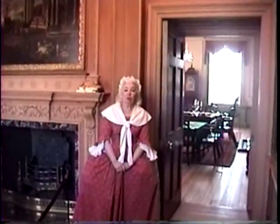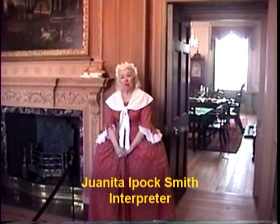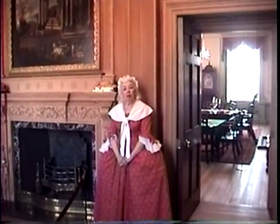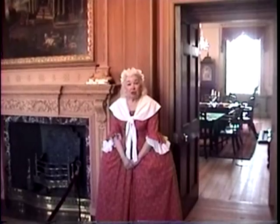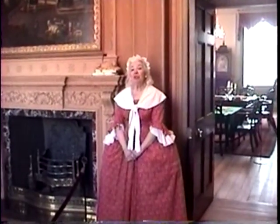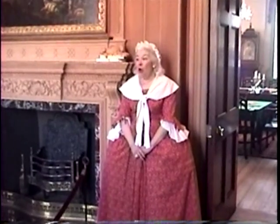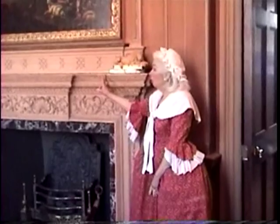And this is Governor and Mrs. Tryon's one of their favorite rooms in the building. That's their library or study. And of course the Tryons had approximately 485 books in their personal library, and we were very fortunate. We have copies of about 85% of those. All of the furnishings that you see were purchased in England, and even the mantles. This one is also made of pine. It was also found in one of the English homes.